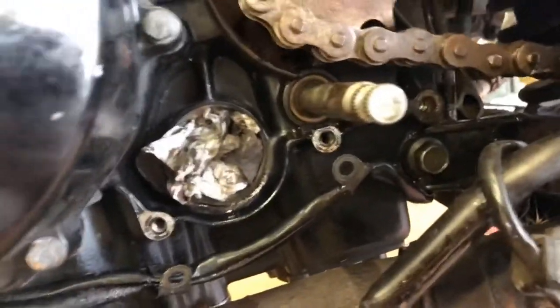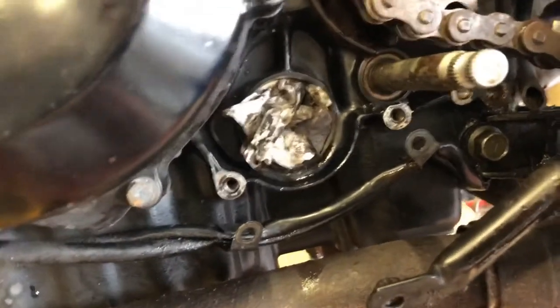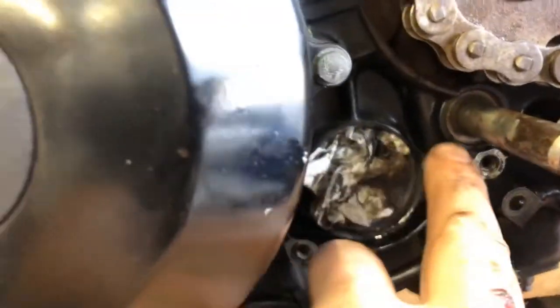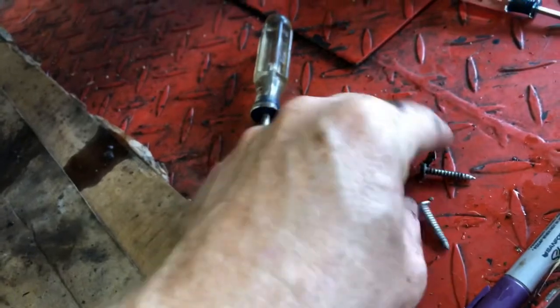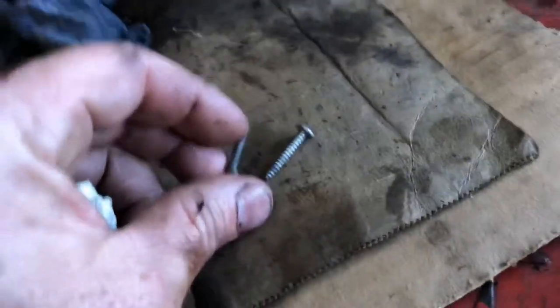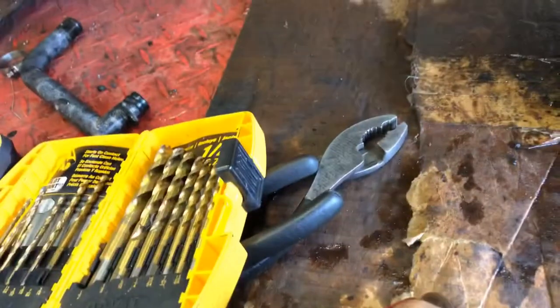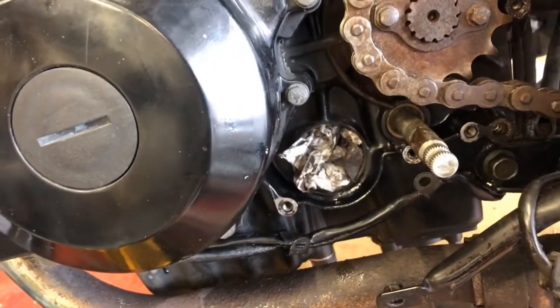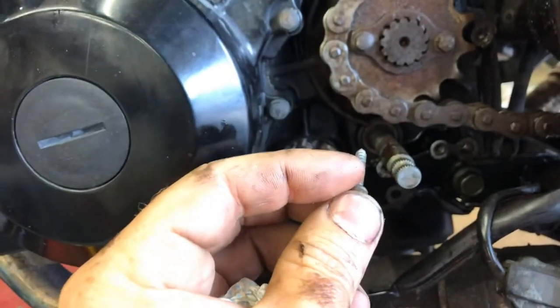This looks a little bit better in here now — you can see that seal. It's way in there. How are we going to get that out? I'm going to use an old trick: drill a small hole very carefully on the outside metal edge of the seal, install one of these screws in there, and pull it out with pliers. I'm going to get the hole drilled and the screw installed — then you can watch me either succeed or fail.